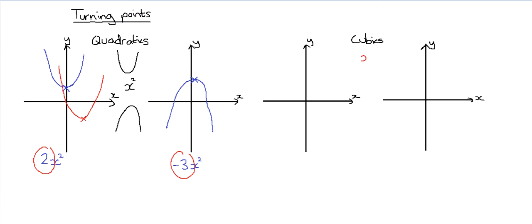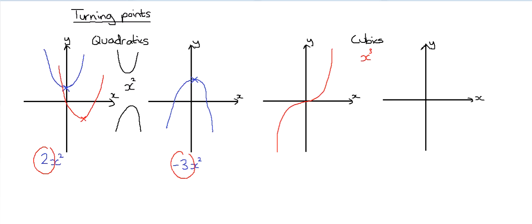Okay, cubic graphs. The highest power is x cubed. I'm going to try and draw my best x cubed graph here, so bear with me. Okay, that's not too bad. So it's a curvy line, but it starts at this bottom left quadrant, and it comes up, it hits here, and then it comes. In fact, I'm going to draw that again, you'll see why. Okay, that's so much better. And at this point, it sort of fakes to come back down, and then it comes back up.